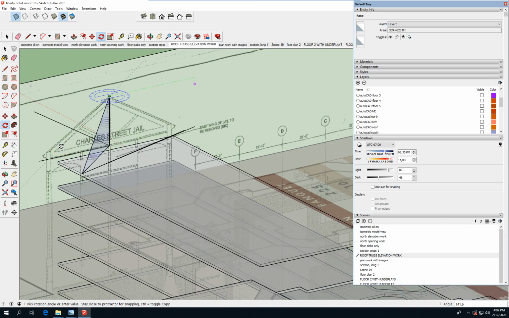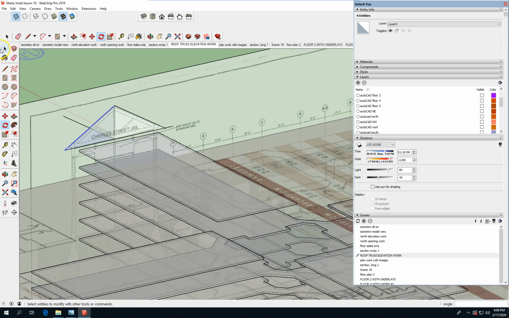Rotate a copy, Control, 180. Okay, now we got both sides of that.